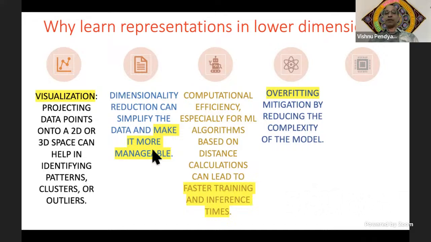Overfitting has some serious problems. In a different video, a webinar available on YouTube and elsewhere, I mentioned how overfitting can cause tools like ChatGPT to memorize some of the training data. Some of the sensitive data could also be memorized, and it will lead to privacy concerns. So overfitting is a serious problem, and reducing dimensions will result in smoother decision boundaries and lower overfitting.